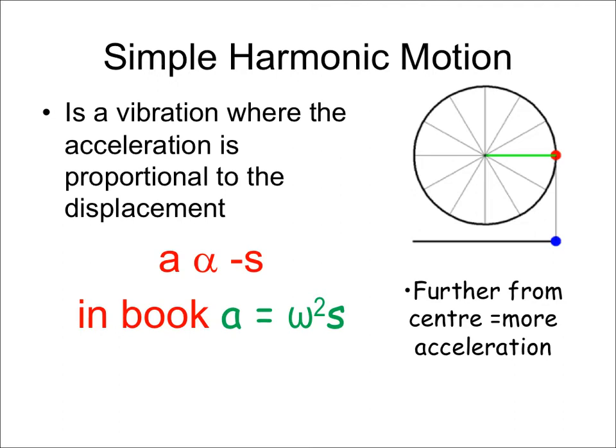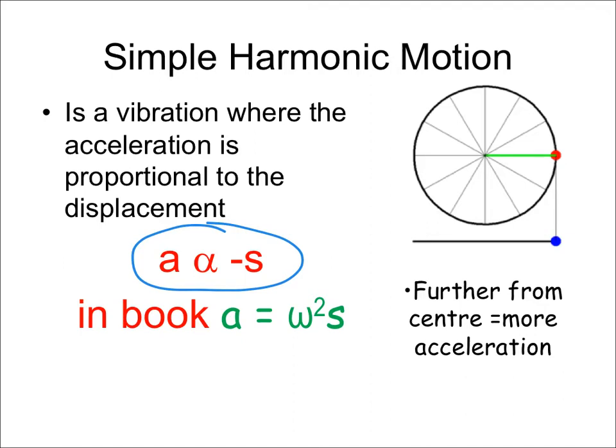And finally, for all of mechanics, simple harmonic motion. What is simple and harmonic about motion? Well, simple harmonic motion is where we say A is proportional to S. What it means is that the acceleration is proportional to the displacement from the centre of an oscillation. So the further you get away from the centre, your rest point, your normal place if it wasn't moving, that centre of oscillation, the more acceleration you have. Not the more velocity, the more acceleration, so the more force. Remember, acceleration and force are proportional to each other.